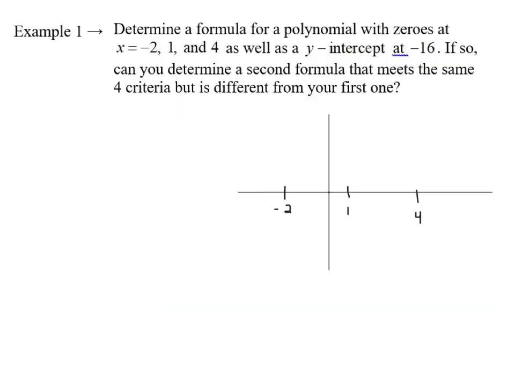Let's see, so back in chapter 3, you all had some experience with coming up with formulas for quadratic functions if you knew what the zeros were. And the way you did that was using factored form, right? That if you knew a zero was, say, at 1, then you knew one of the factors for that function was x minus 1. So use the same technique here.